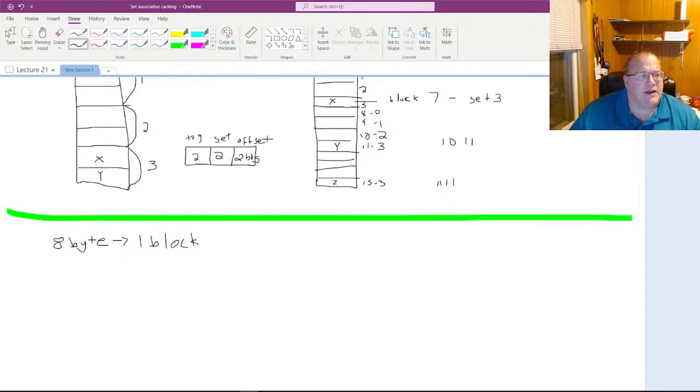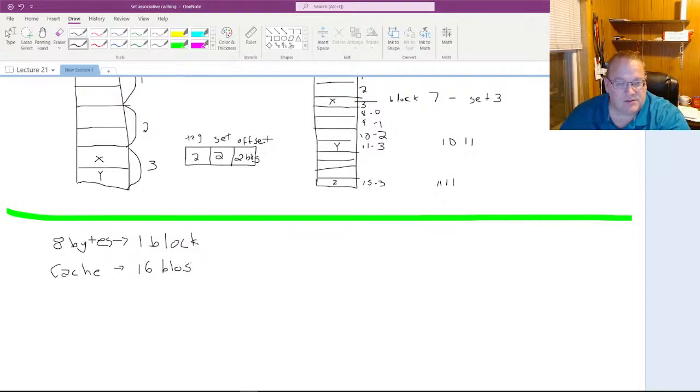All right, so 8 bytes to 1 block. Then we're going to say cache has 16 blocks. Blocks, not blahs, blocks. In 4 sets.